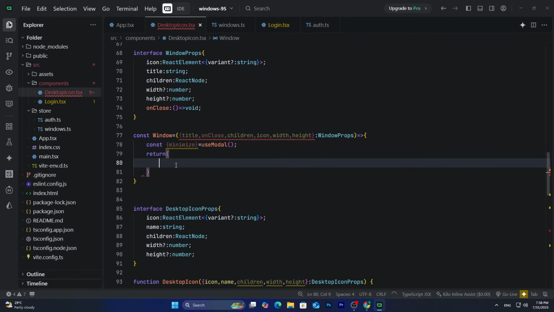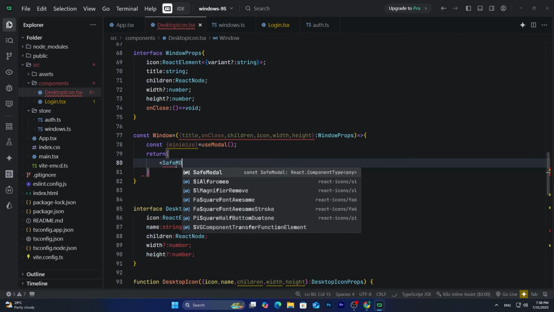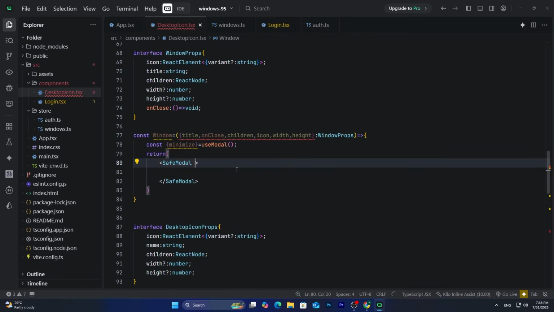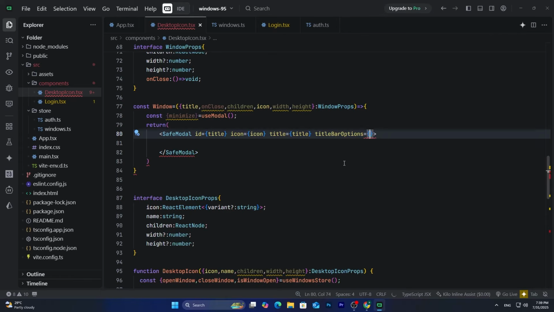Then in the return statement, in returning the JSX, we will say the SafeModal, and it is going to have the props of id, of title, icon is going to be icon, title going to be title, and titleOrOptions is going to be an array.